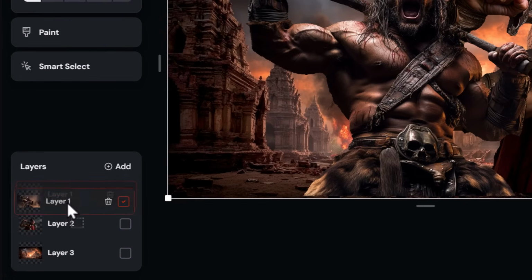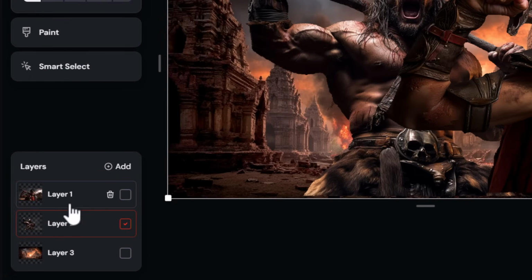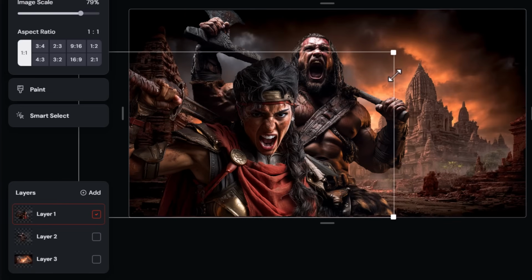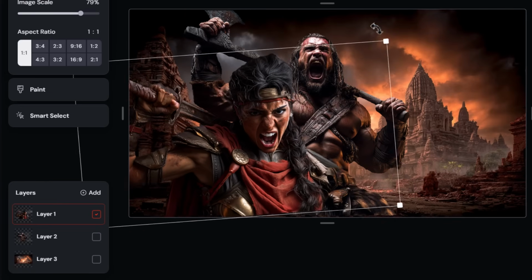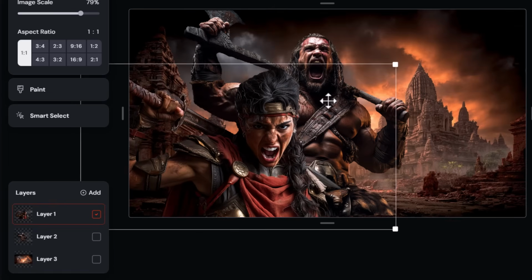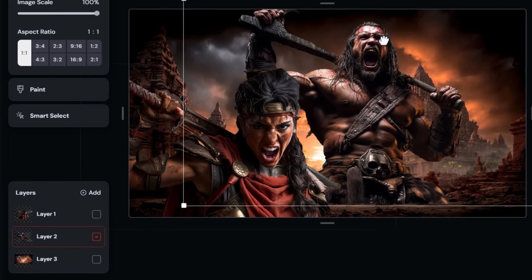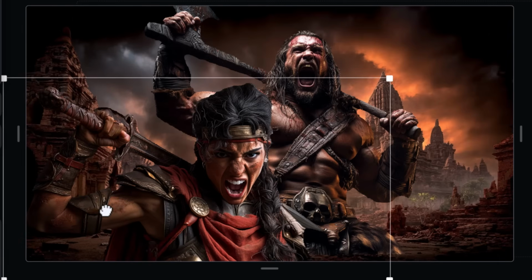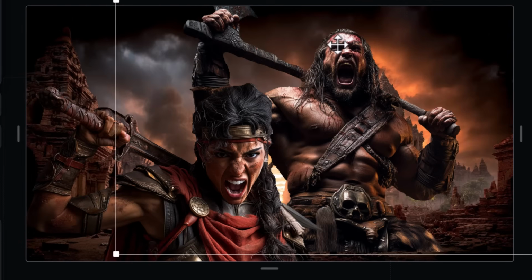And so now we can control who goes in front, the woman being the bigger image. We kind of want to pop her in the front. Now we can resize her, we can rotate her, we can actually move the various characters around and pop them where we want to in the scene. So we actually have both characters here like they're ready for battle.